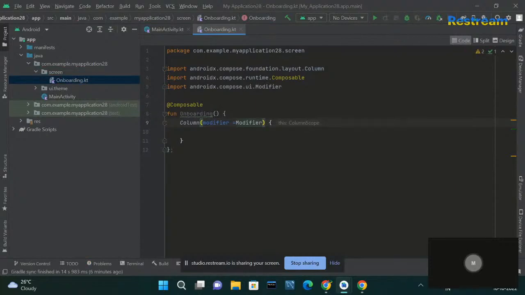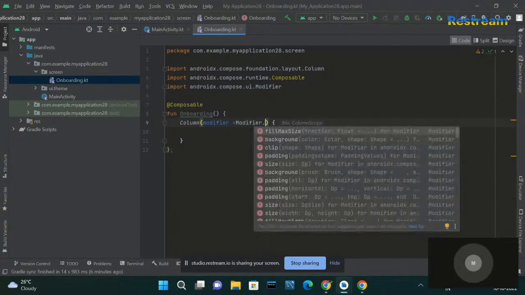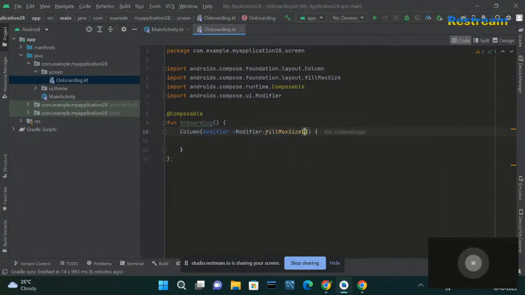Now we have created modifier equal to Modifier. And what I'm going to modify here is I'm going to make it fill the maximum size. So I'm going to give the dot operator followed by fillMaxSize.